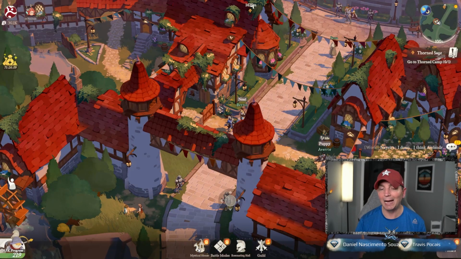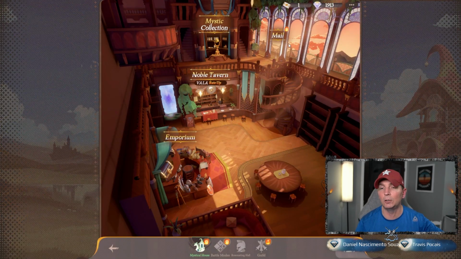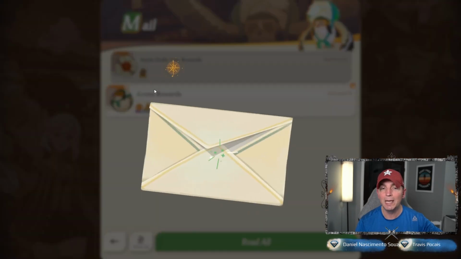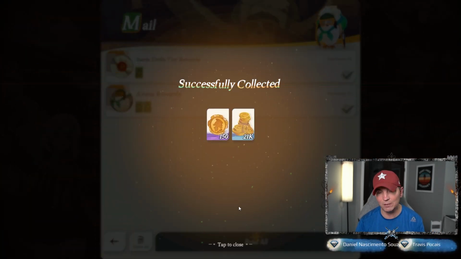Now, of course, I like to go in here and see if we can pull any summons, and see if we got any mail in here, because every single day we're going in here, we are pushing all that we can. And here are the tier rewards out of the Battle Drill. I'm a Stratagem Master, which is awesome. Let's go ahead and pick that up. And I believe we might have some chests out of there.